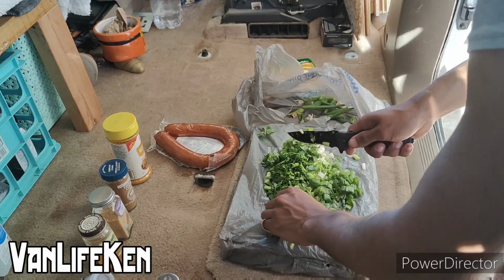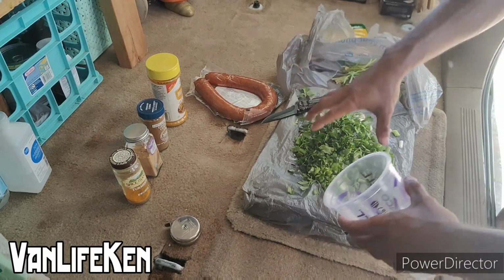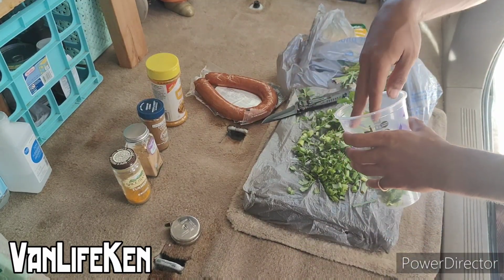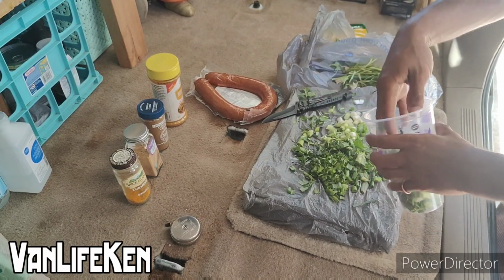It smells so good. I'm just gonna try and transfer all this into a cup. I mean, I cleaned my hands, so I don't see that being a big deal. I just do it like this.